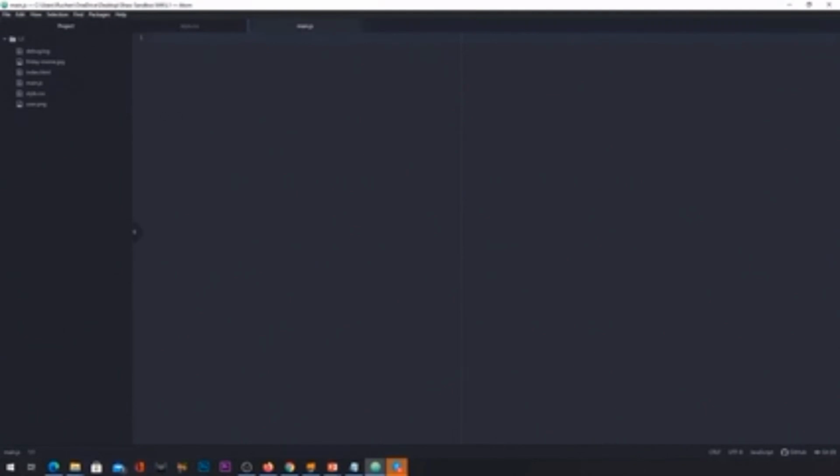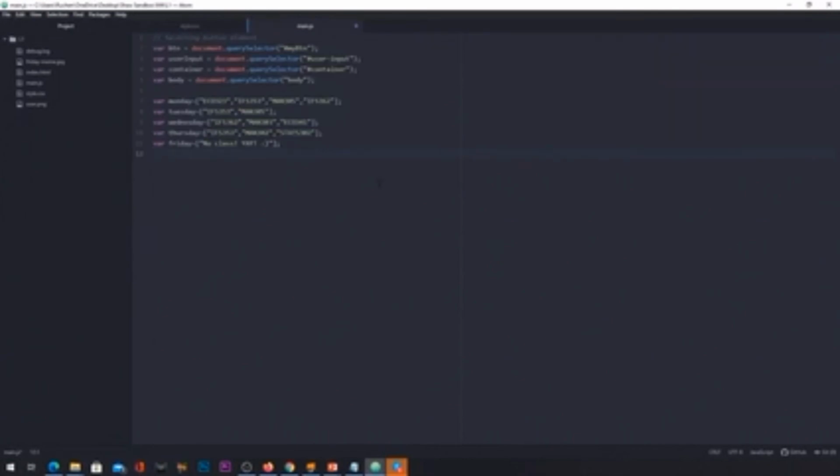So the first thing I want to include is the variables. Okay, variables is not something we've covered yet, but we are going to be covering this in our next lesson. And essentially what we did is we created this variable button, user input, container, body, and then these other variables or this array called Monday through to Friday. Okay, one for each day of the week. And then we have this thing called document.querySelector. Okay, and we reference the my button ID over here. So where do we get this information? Well, this exists inside of our HTML code.